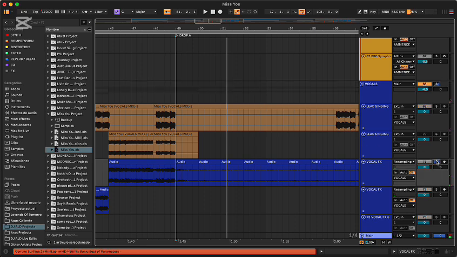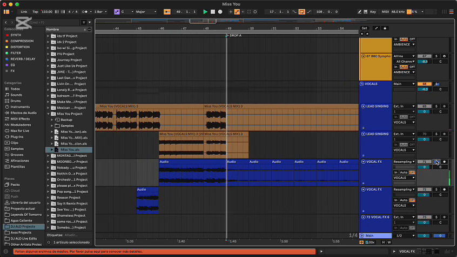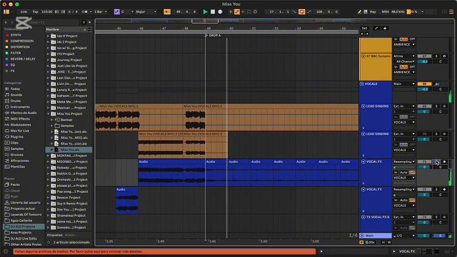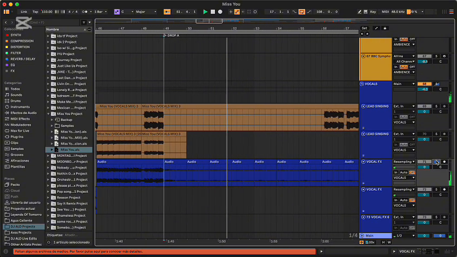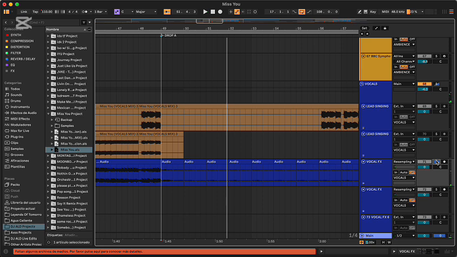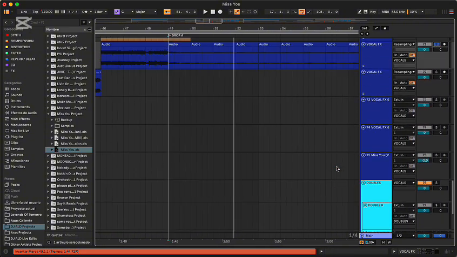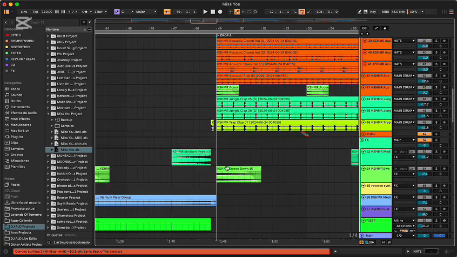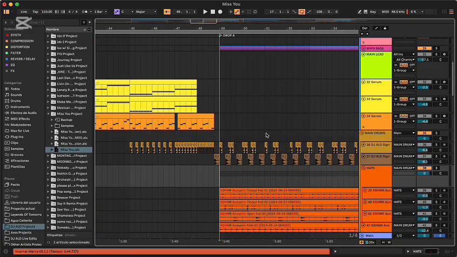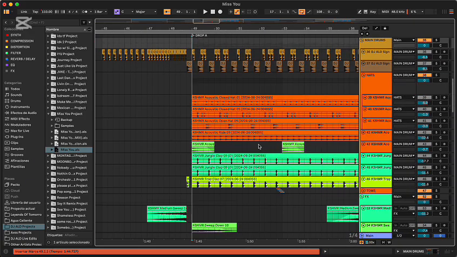Well, for this part, I actually have background vocals, but no one hears them. We have this all the song. It's a really cool effect that is in the drop of the song, and not a lot of people notice it, because they are really low. But if you pay attention, you can hear it, and it's really nice to make that background ambience to fill those empty spaces. As well, I have the drums here.